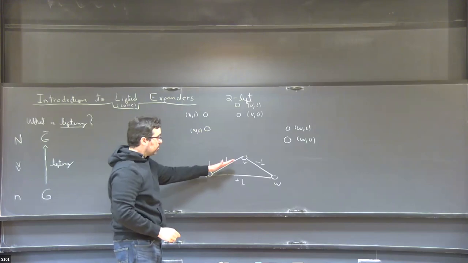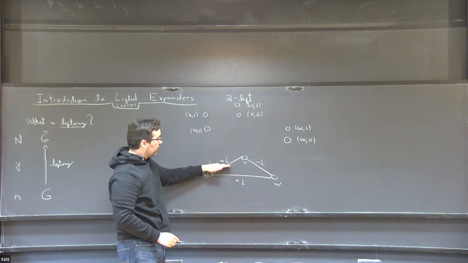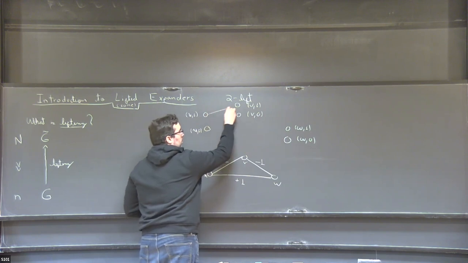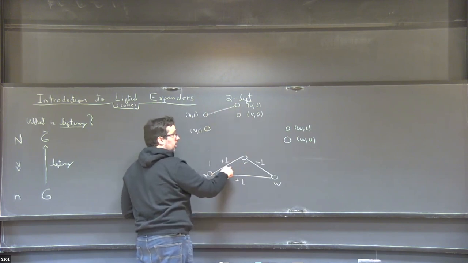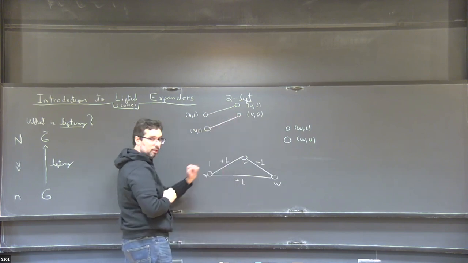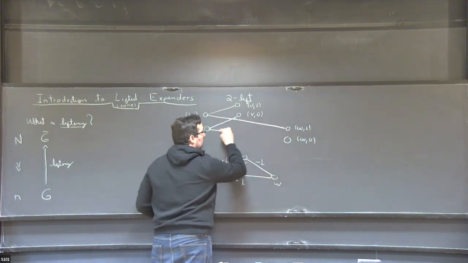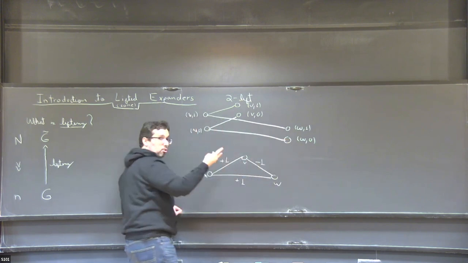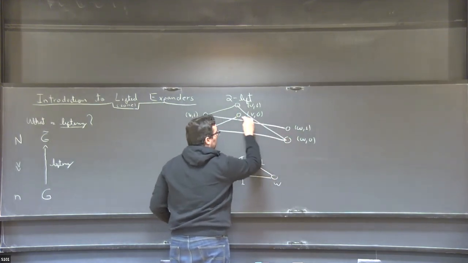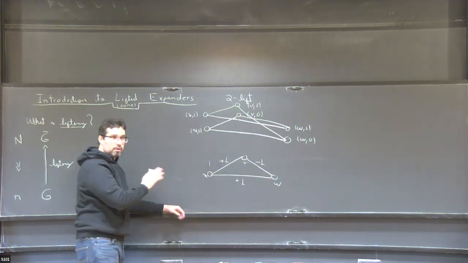And for each edge, we are going to decide how we're going to connect the lifted vertices on top here. So if you have a plus one, you're going to put an identity permutation here. So we have this UV edge, and on top we connect using an identity permutation if you see a plus one. And if you see a plus one again, you connect using an identity. And if you have a minus one, you are going to use a transposition. You connect the one copy with the zero copy and the zero copy with the one copy. So this is one example of a two lift.